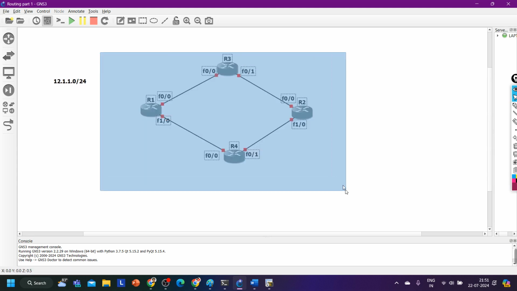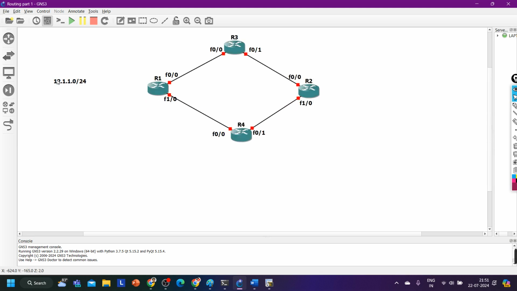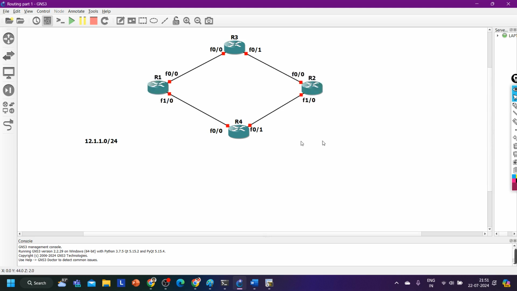Now, let's suppose behind router 1 I have some subnets. Means router 1 is connected with a few LANs, like 10.1.1.0/24, 10.1.2.0/24, 10.1.3.0/24, and this side router 2 is again connected with a few networks, like 2.1.1.0, 2.1.2.0 and 2.1.3.0.